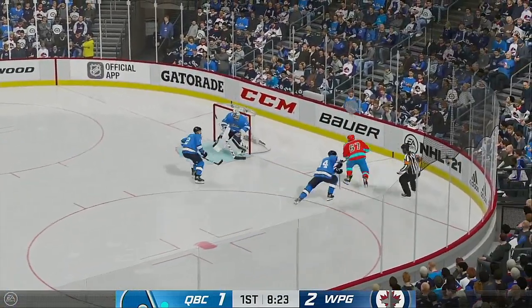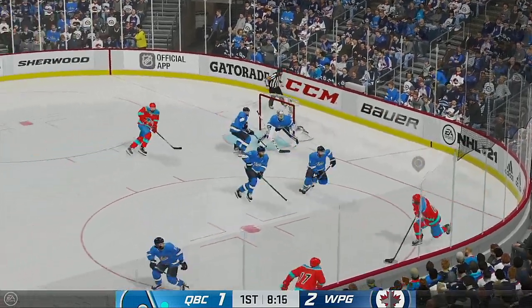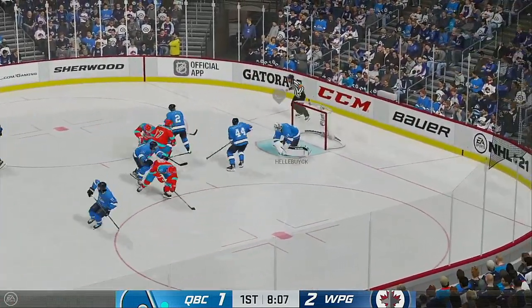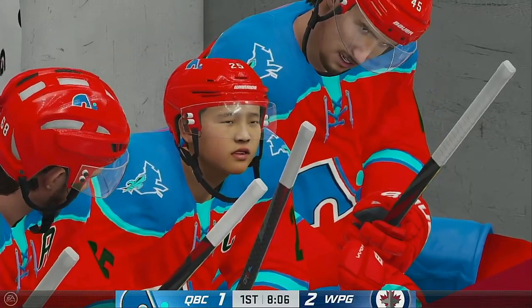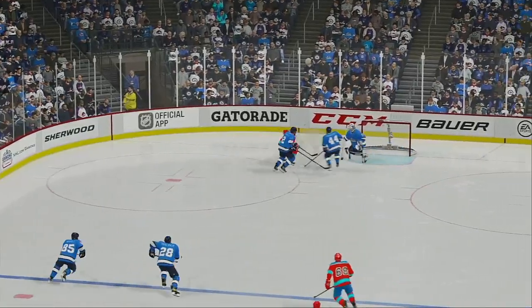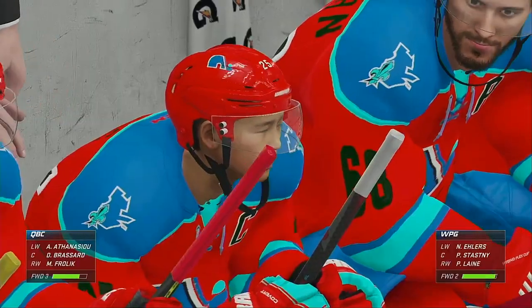Frolik's got it along the wing. Into the corner of the attacking area. Centering pass! Moves it quickly over to Athanasiou. Made the stop on the play. He had to be on top of his game to make that stop. That's a great scoring chance, and he turns it aside.